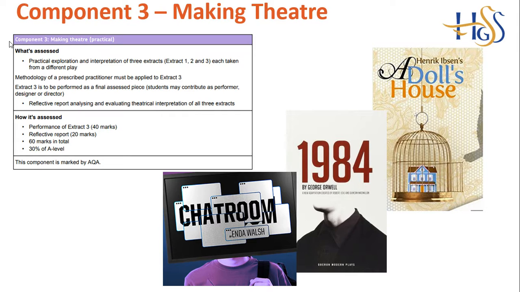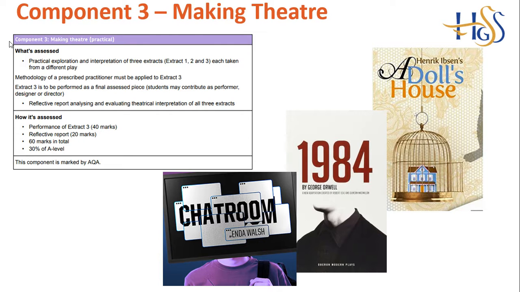Now, as well as the performance of the final extract that will be done to an examiner, you will also be expected to hand in a reflective report. And that's worth 20 marks and is 10% of your A-level. Now, for this unit, there's a higher weighting on your actual performance.